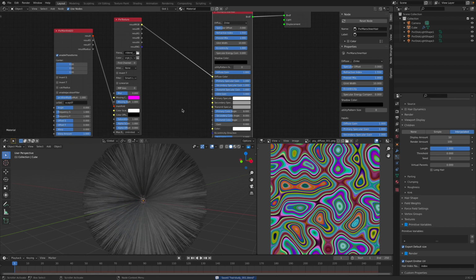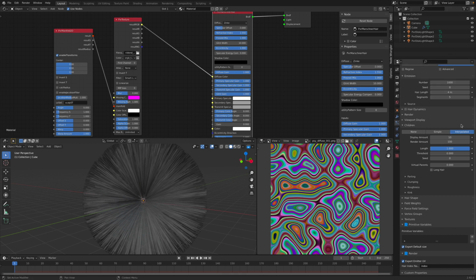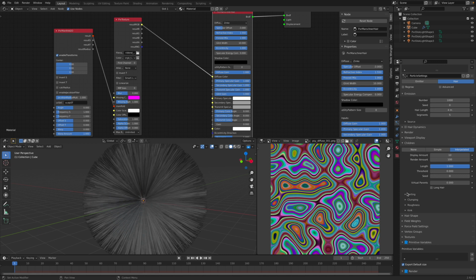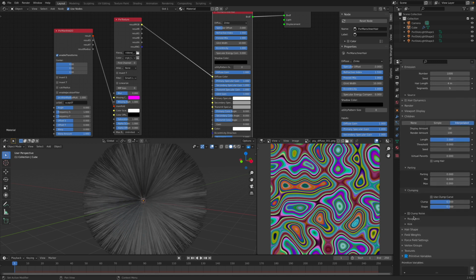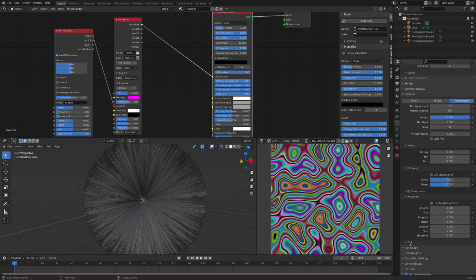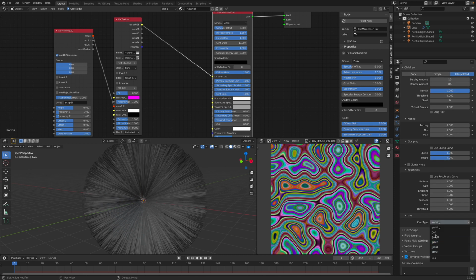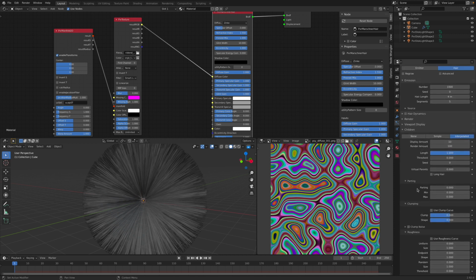So with the hair itself, we can do the particle edits in a bit. If we turn on children interpolated, you're going to see we can control a lot of things like clumping, roughness, kink, all of this that we can try a bit later.